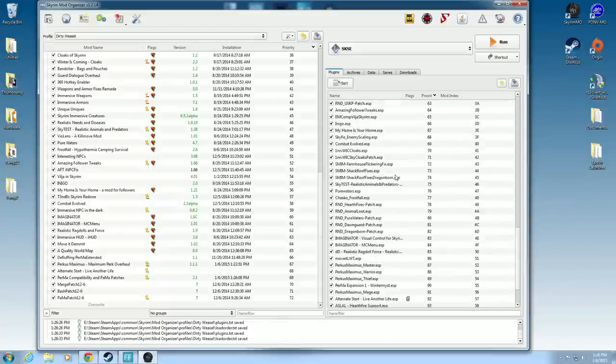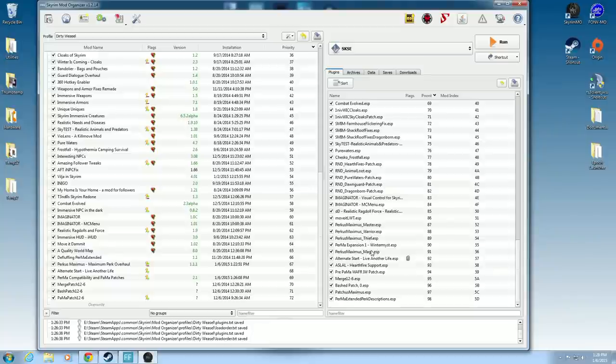We'll find it later. That's not that important. Let's go back and take a look at our Perkus Maximus Masters. A Master, Warrior, Thief, Wintermist, Mage. Those are all in the correct order. You can see it actually sits above Alternate Start.